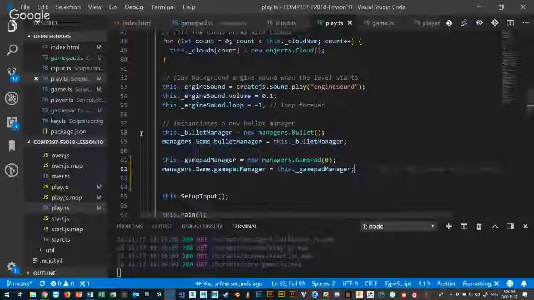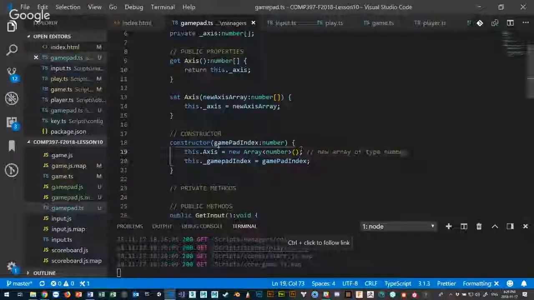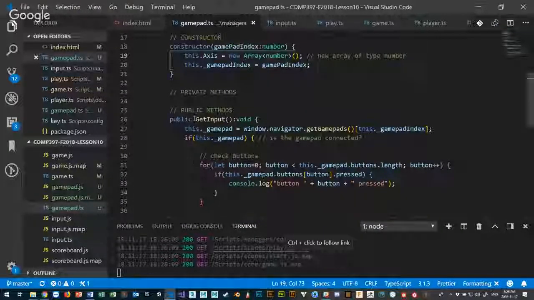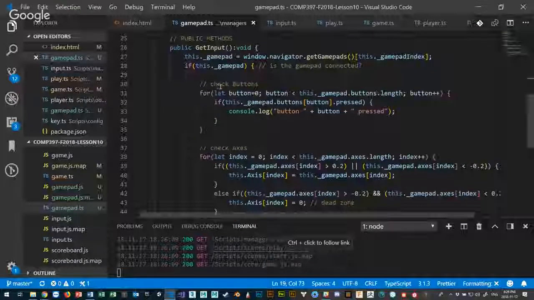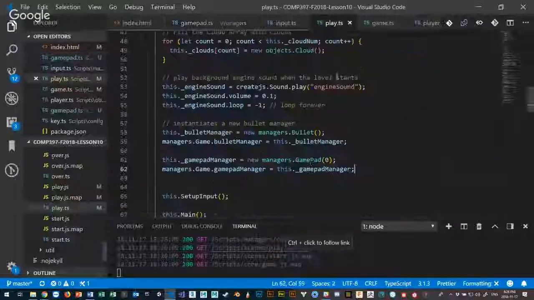Two, if I go back to Gamepad Manager, it says that I set up my axes. I make an array of that, but I need to get input from my Gamepad Manager every frame. So I need to go back to player.